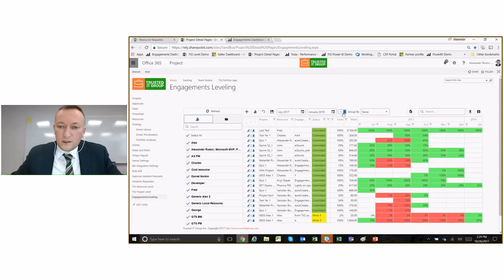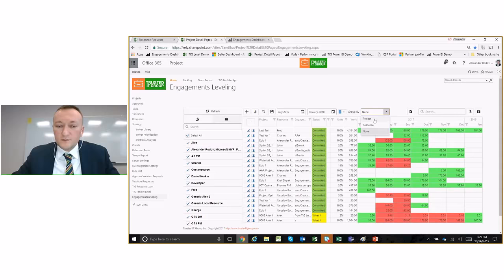You can also look at this. Now it's showing you the percentage, which is also known as the FTE concept. You can also switch this to show the actual hours versus the FTEs. You can also group this. Now it's not grouped by anything, but it can also group this by project.